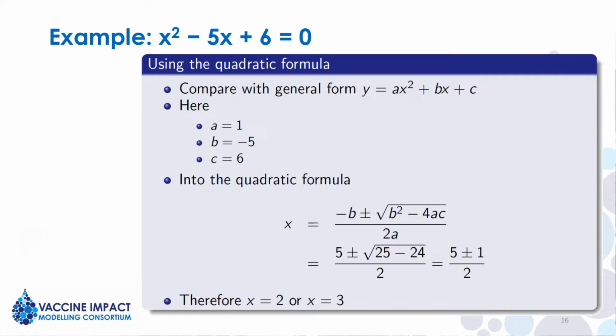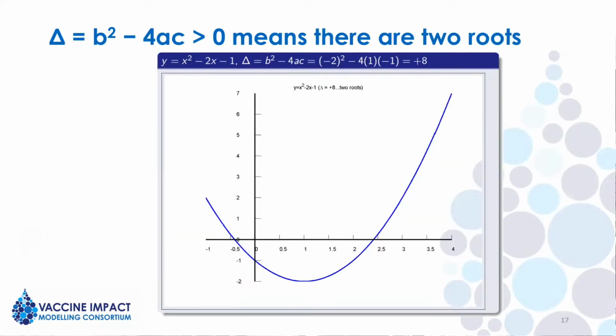And it's kind of to the right-hand side of that plus or minus. So this is why it dictates whether we've got two solutions, one solution, or no solutions. So in this case, if we think about just this part of the formula, b squared minus 4ac, we can substitute in our values of the different constants. So b is -2, a is 1, and c is -1. We substitute those in, and the value of our discriminant is +8.